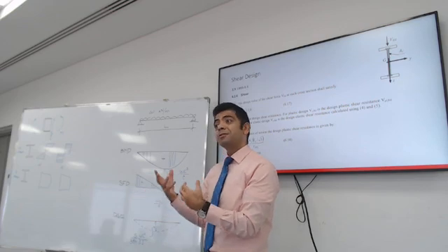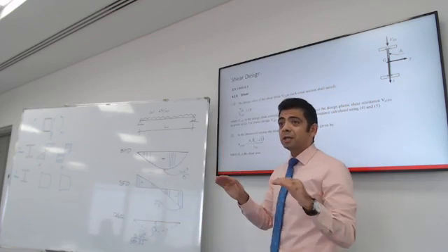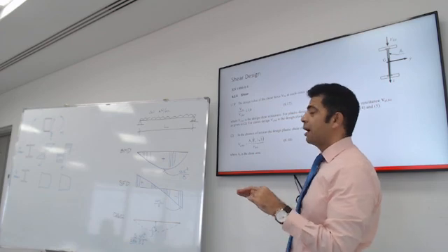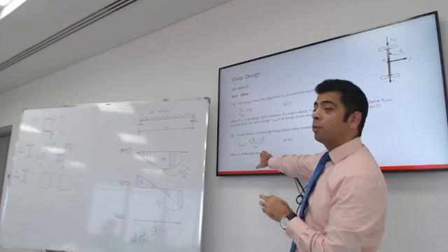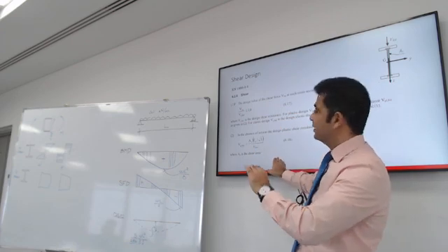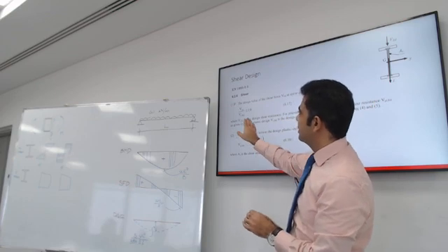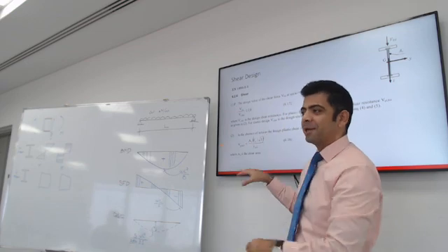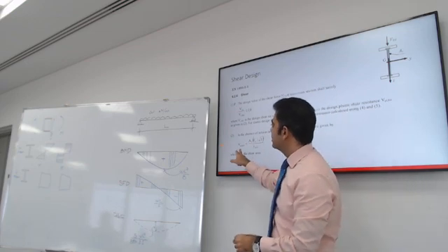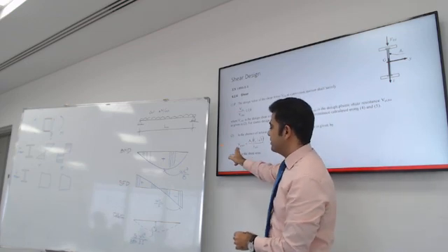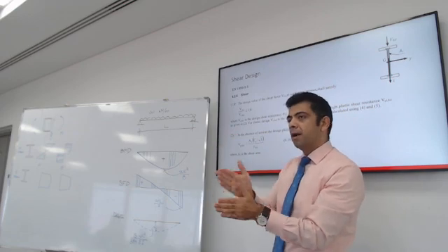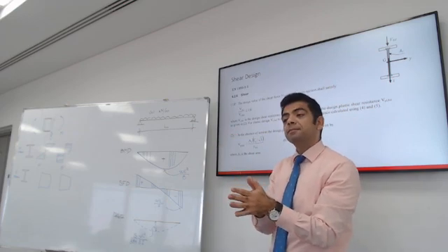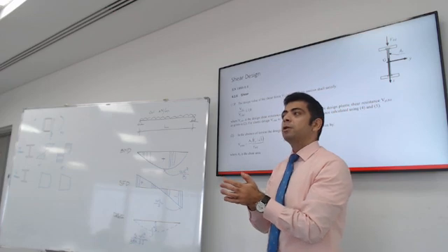How much is the shear capacity of the beam? It's a very simple, straightforward equation. It's equation 6.18 in section 6 of the Eurocode. This is the actual equation from the code. It gives the capacity for shear under plastic design. Do you guys remember when we use plastic design?